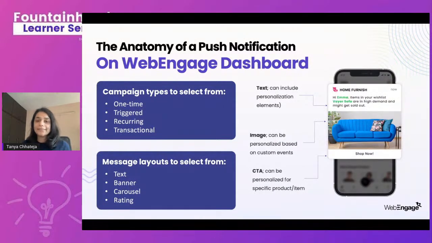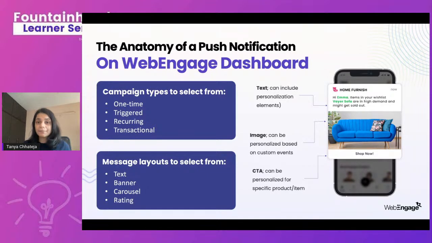Now, the anatomy of a push notification would look something like this to your users who are at the receiving end of these. I'll also be explaining what happens in the backend and what you as a marketer would see when you're creating these push notifications. Very briefly covering the two important things that you need to know at this point.